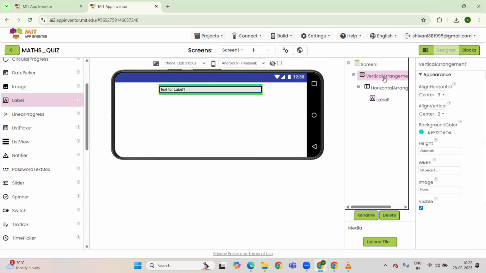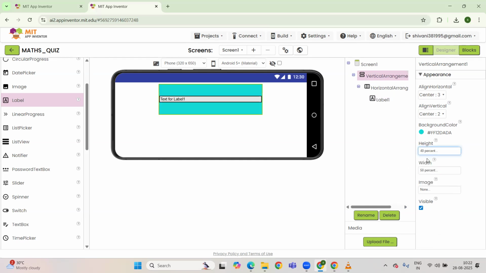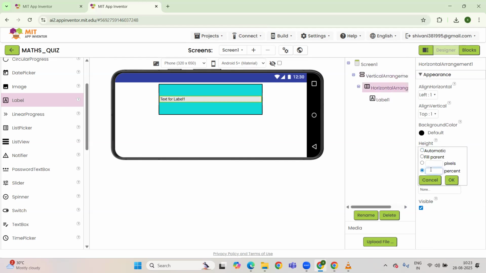So the vertical arrangement height would be 40%. Yes, that is good. Similarly, for the horizontal arrangement, I want to change the height to 30%. Yes, that's fine for me.